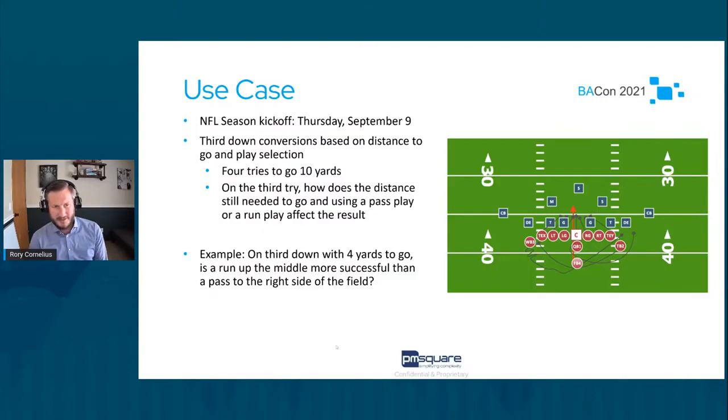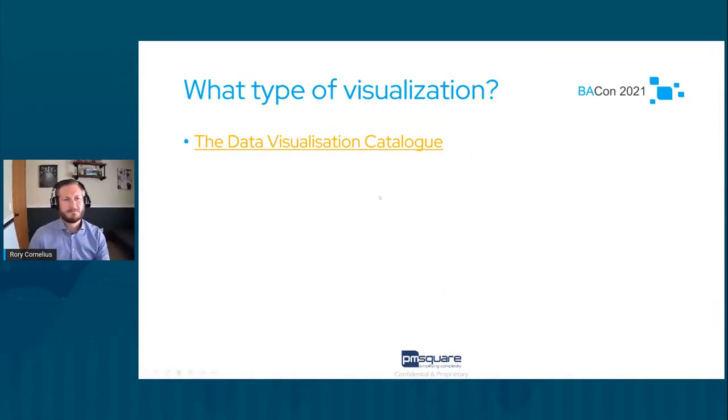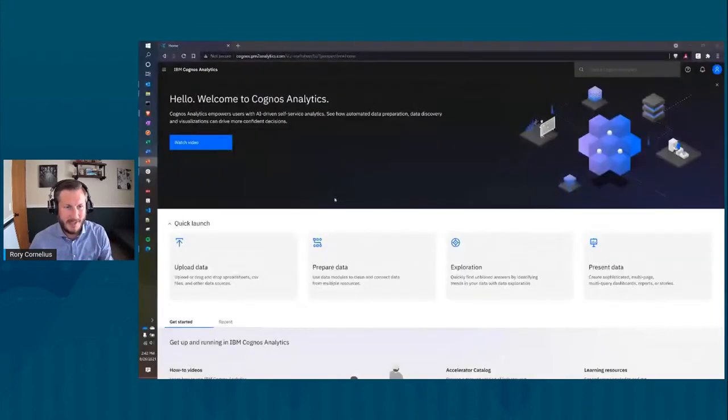But then we'd also have to break it down by the type of play, the direction of the play. It becomes complicated, with too many layers to really be able to see in a bar chart. So after that, what do we do? So I found this website. I don't know a whole lot about it other than what I can see here. Let me pull it up over here so you guys can see.